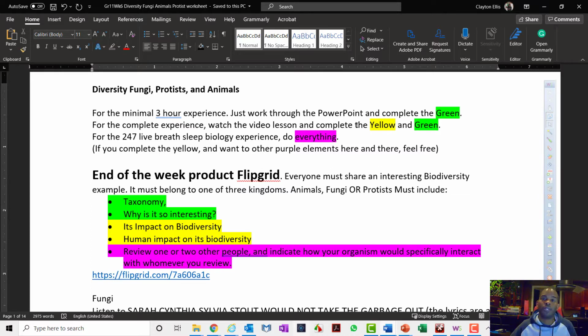And of course, purple is for those of you who have time on your hands, you've finished your math and your English and whatever other subjects you have, and you're looking for something to do and you want to know more. Then that's when you move on to the purple. In some cases, I would encourage you to do the purple, and I will suggest them, but they're not really part of the complete experience. It elaborates on what we're doing.